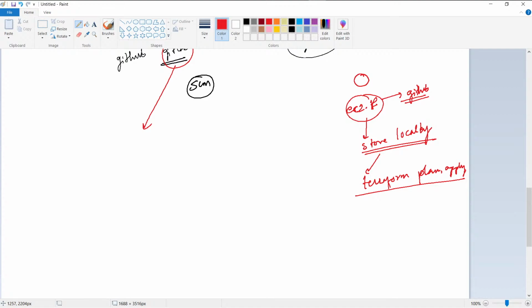But here, if you try to push this code to GitHub, okay, you don't have to tell them that you have to send these files or anything. They will just use this GitHub link, and they will be working on the further process. Okay, so this is the advantage of using an SCM tool.